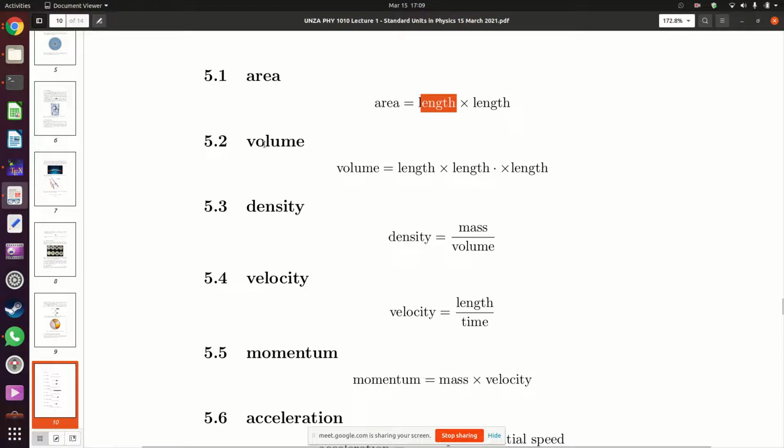The second one is volume, a physical quantity that is also derived. For you to obtain the volume, you multiply the length by itself 3 times: length times length times length. That gives you your volume. Again, in any formula of volume, there is somewhere where the length is being multiplied 3 times. Are we clear with these two, area and volume?